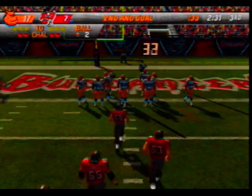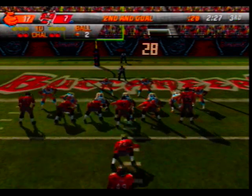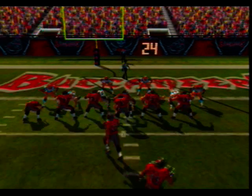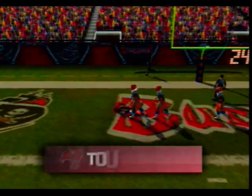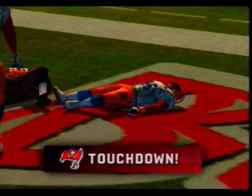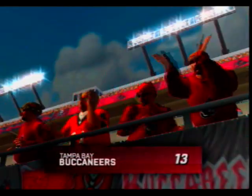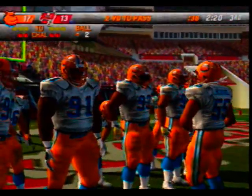Two more yards and they'll be in the end zone. Watch that screen. Number 49 in the backfield. To the end zone. Comes down with it. Touchdown, Buccaneers. Veteran is able to come down with a pass in the end zone. This is what good, experienced receivers do. They excel when they're given the opportunity to make big plays.